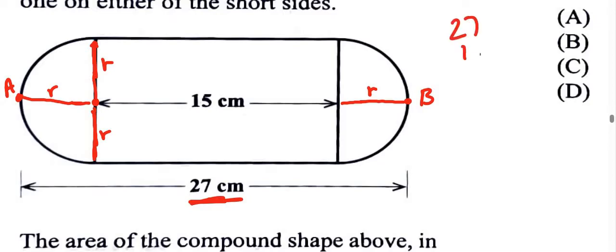If you do that, you will see that you get a length of 12 centimeters. So that means this portion here will be 6 centimeters, the 12 divided by 2, and this will also be 6 centimeters. 6 plus 15 plus 6 will give us the 27 that we need.